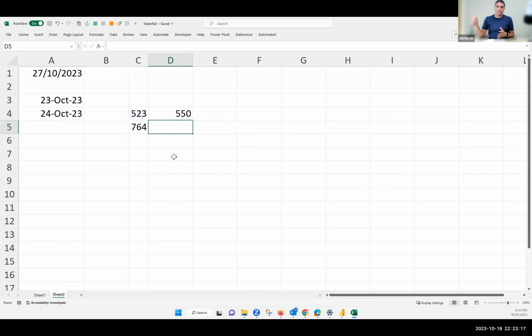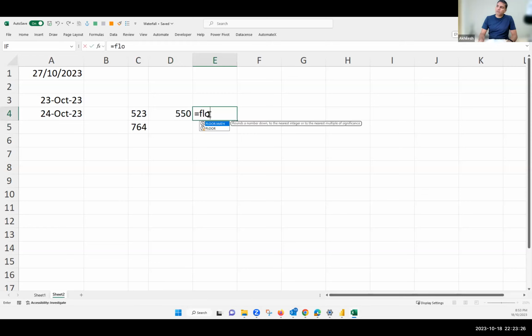So it gives me 550. If I say no, I want the lower multiple, then you need to use the floor function, because that will reduce it down to the next multiple of 50. And it gives me 500.